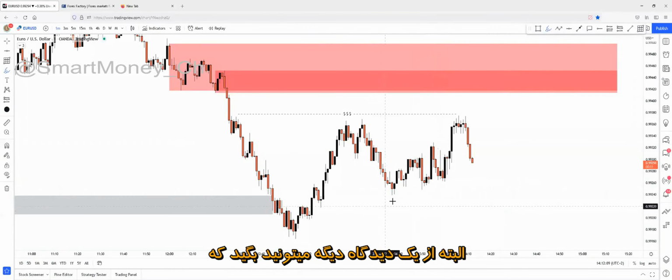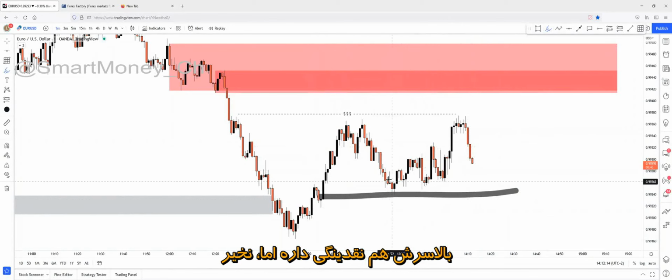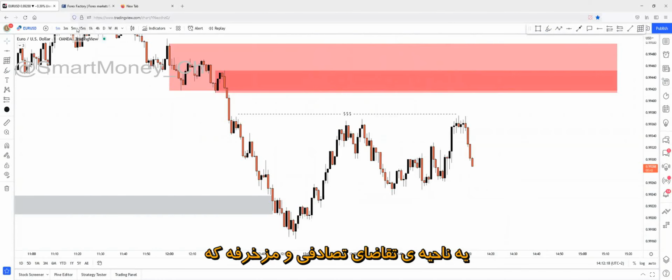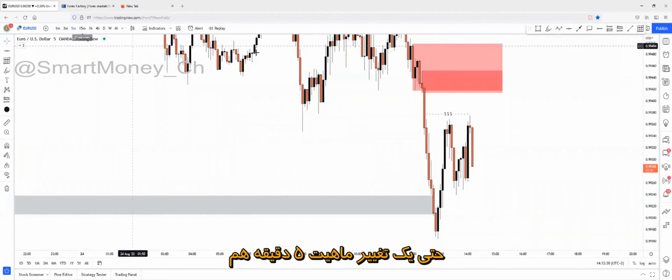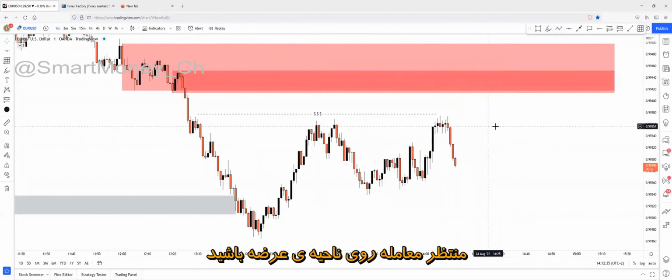You could say from the other perspective that here's this demand zone that changed character to the upside and has liquidity above. But no, this demand zone will be broken because this is just a random 1 minute demand zone that changed character on the 1 minute chart. Not even a 5 minute character changing movement happened. So wait for supply trades.